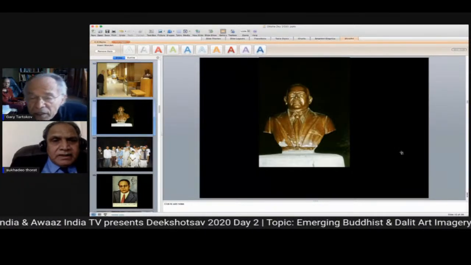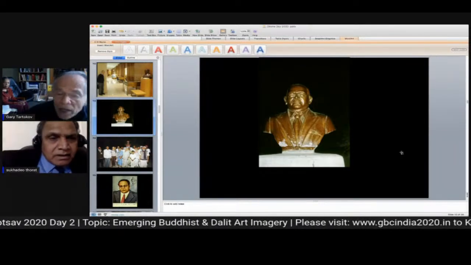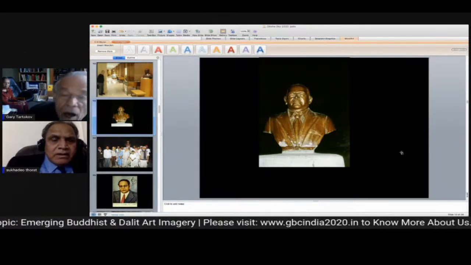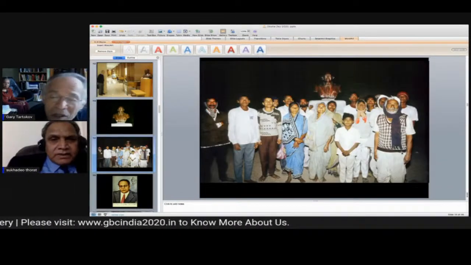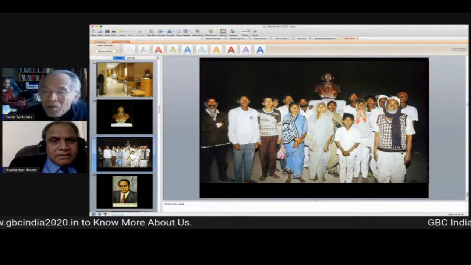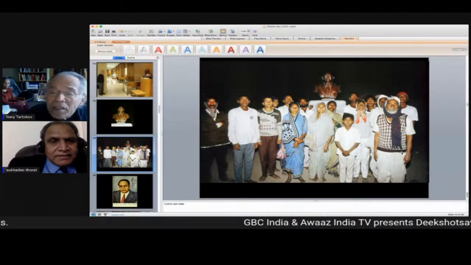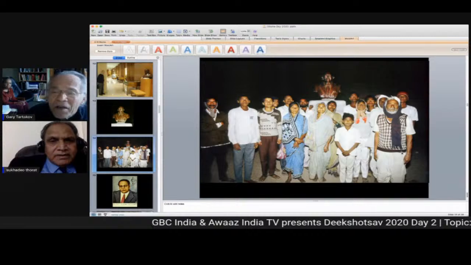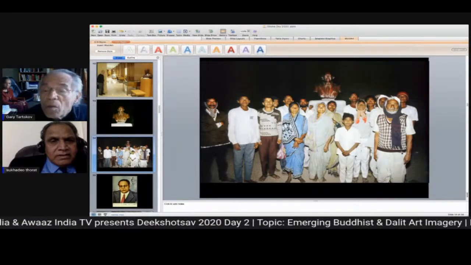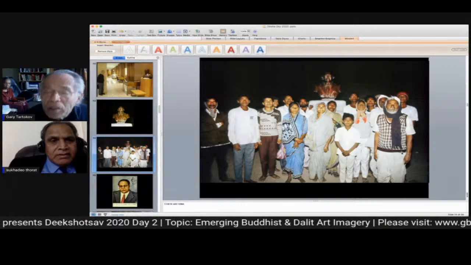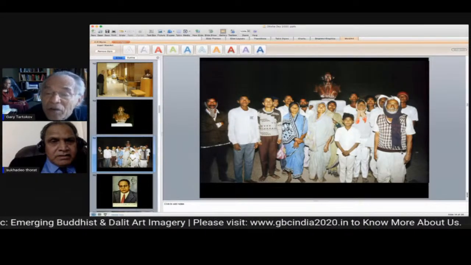This image is a bust also. It's made in concrete. It's at Mahimapur in Amravati district. This is from Dr. Thorat's home village, which we visited one night back in 1988. We visited the night before this image was supposed to be unveiled, so they unveiled it specially for us. There are the villagers who saved their money up to purchase that image. So proud were they of Ambedkar. So important was he to stand for them.